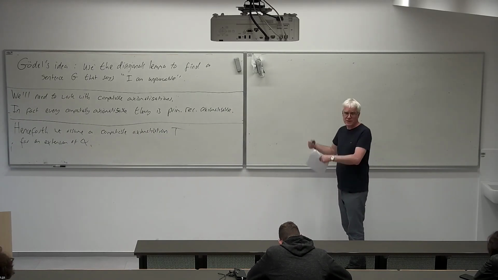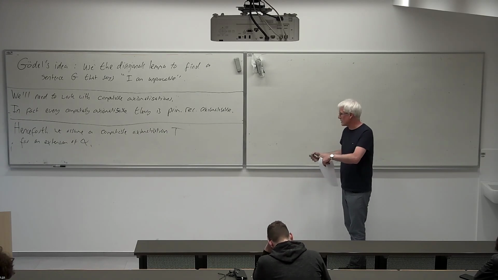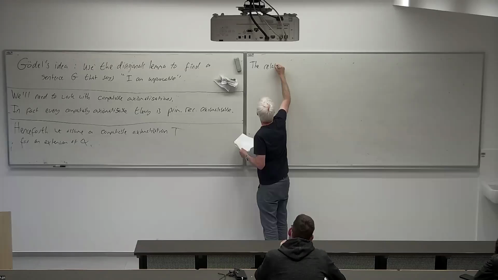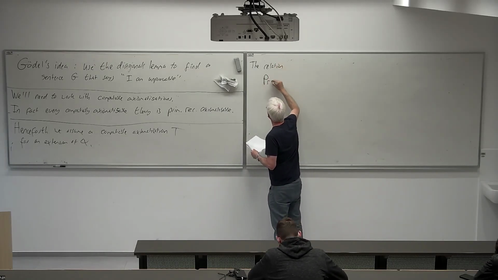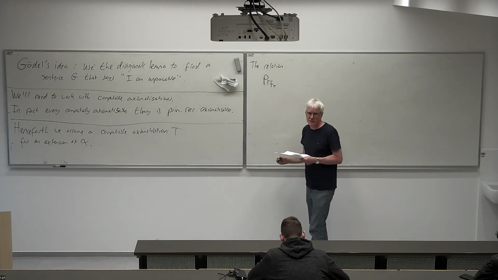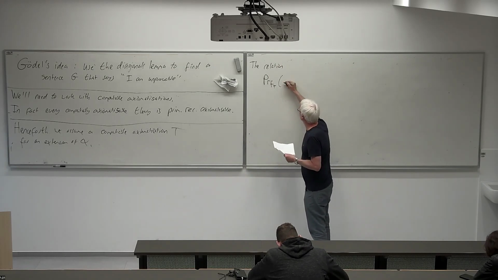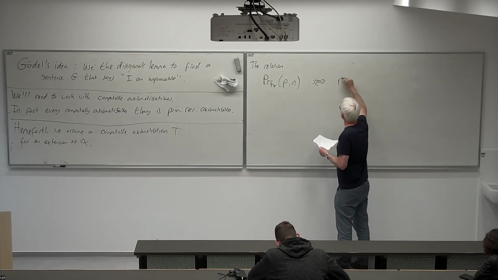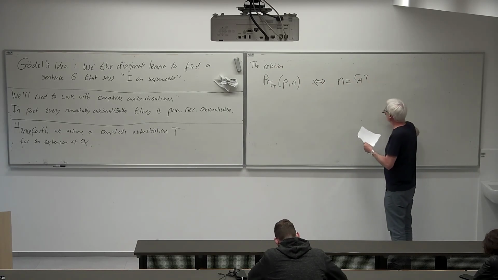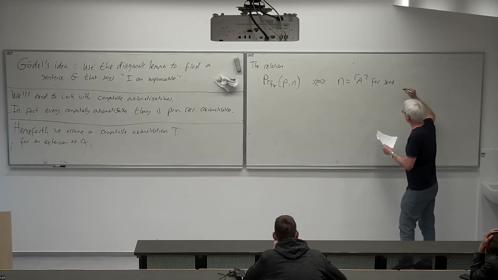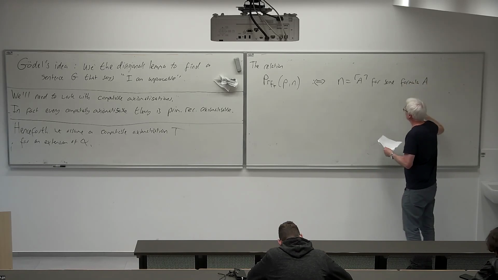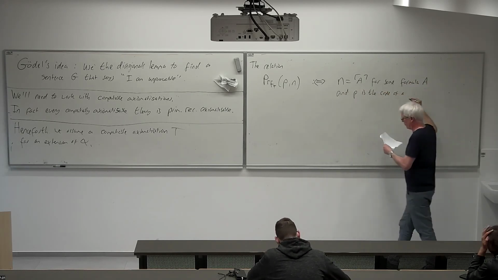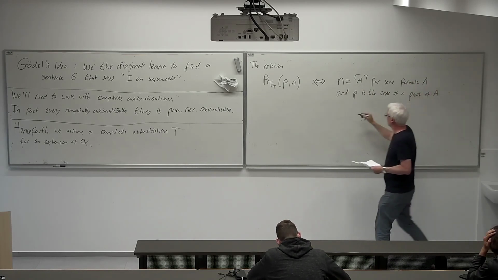Okay. So now we're going to define relations that express properties related to the notion of proof and provability. With a fundamental relation, I'm going to call it Proof sub T, because it depends on the theory T, the axioms we've got. And it's a binary relation on numbers. This is defined to hold if and only if n is the code of some formula A, and p is the code of a proof of A from axioms in T.